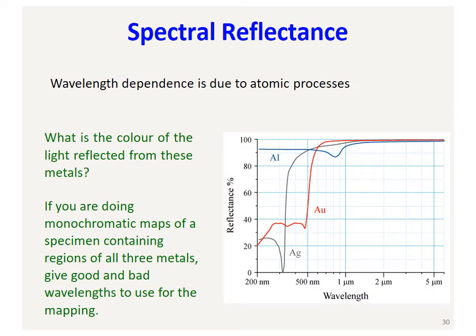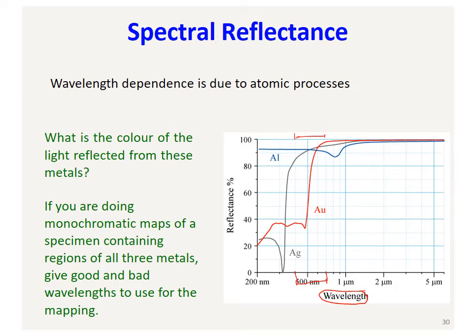Because of the complicated atomic and electronic structure of different materials, the reflectivity varies with the photon energy, or, as we often measure in the lab, wavelength. In this example, I've shown a plot of the reflectance, or the reflectivity, of light over an extended wavelength range. If I highlight the visible range here, 400 to 700 nanometers, you can see why it is that the metals have the colors that we see them to have.